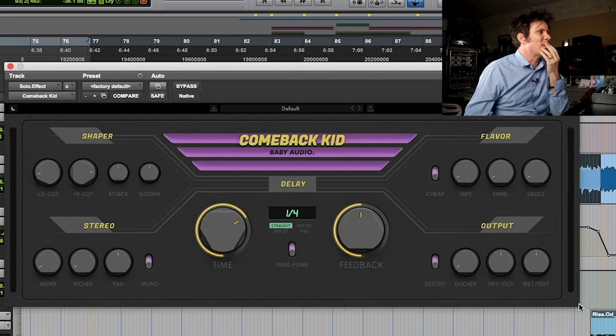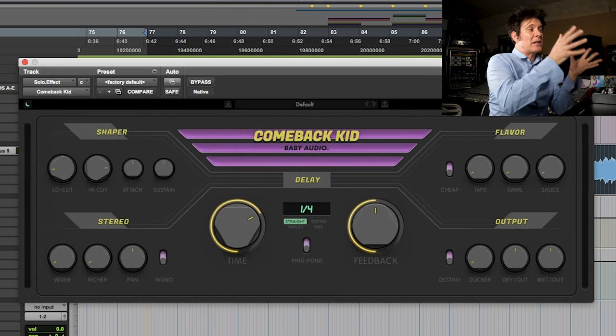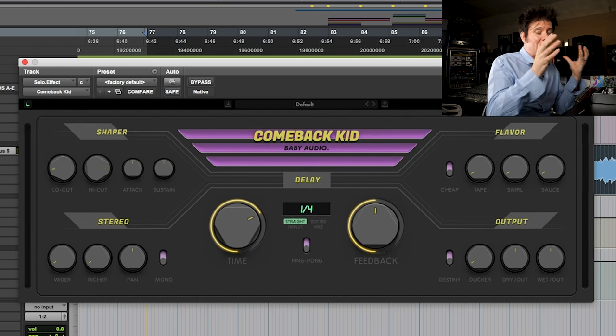The graphics are so simple. God bless them. It's really important to me to understand a plugin really quickly. I don't know about you, there's so many great things coming out now, and if I have to spend even half an hour trying to figure out how to use something, that's not really how creativity works, is it? We come up with an idea and we just want to get in there and use it.